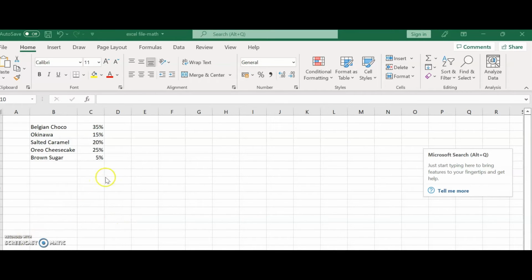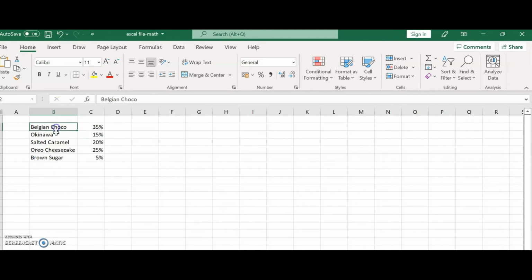Okay, so this time around, I am going to teach you how to construct the pie chart using an Excel. So this is an alternative option. So the first thing that you do is to secure two columns in your Excel file. So the first column will just be about the different flavors we have in our data set: Belgian Choco, Okinawa, salted caramel, Oreo cheesecake, and brown sugar.